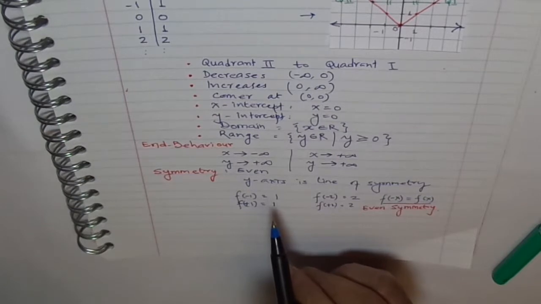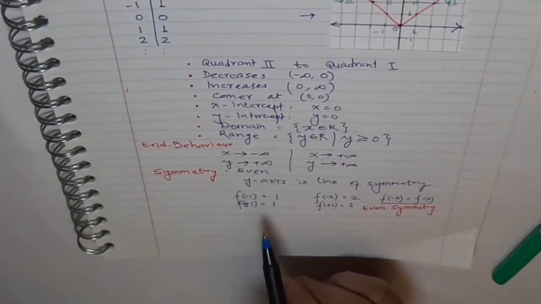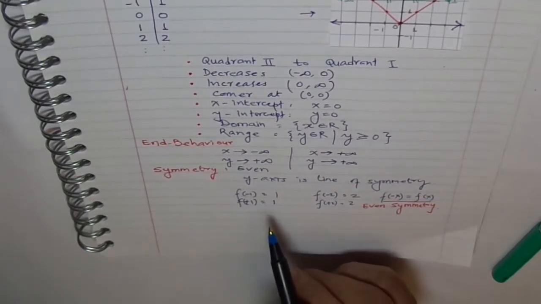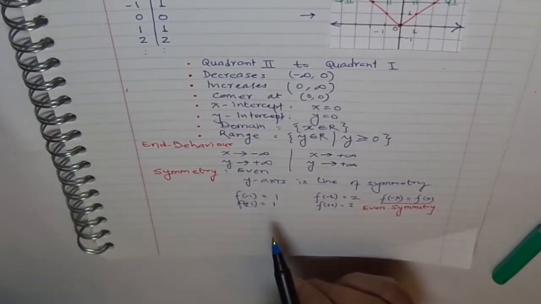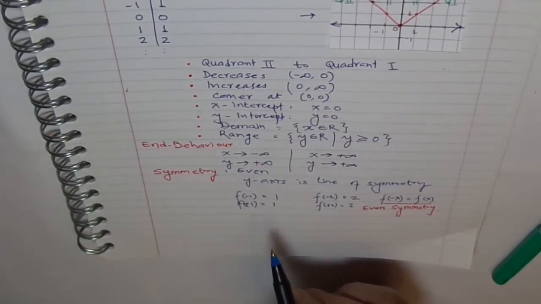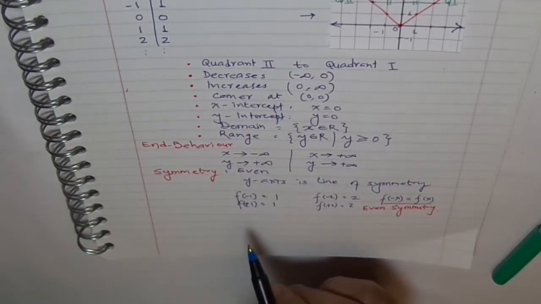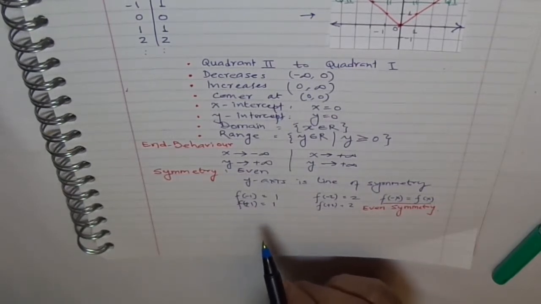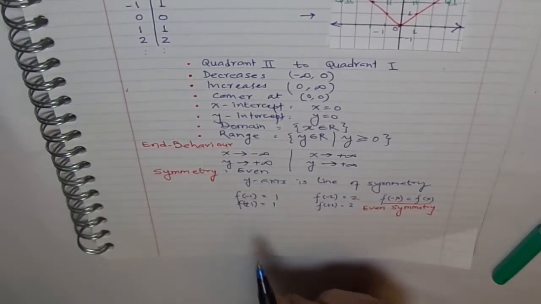Critical points which we should consider to draw the absolute function are -2, -1, 0, 1 and 2. Just as we take points for a line. Right? Well, can you tell me some more characteristics about this function? Yes, we can. Do you see what the slope of the function is in quadrant 2? It's -1, right? And what is the slope of the function in quadrant 1? +1. And it remains the same all throughout the quadrant, correct? In quadrant 1, it is plus 1 all throughout. You can take any points. The slope will be plus 1. Same, if you take any points in quadrant 2, the slope will be minus 1.